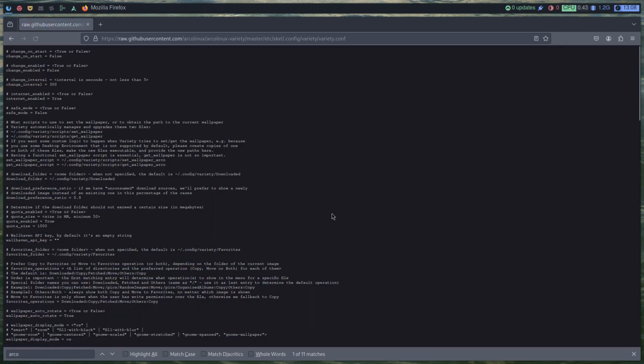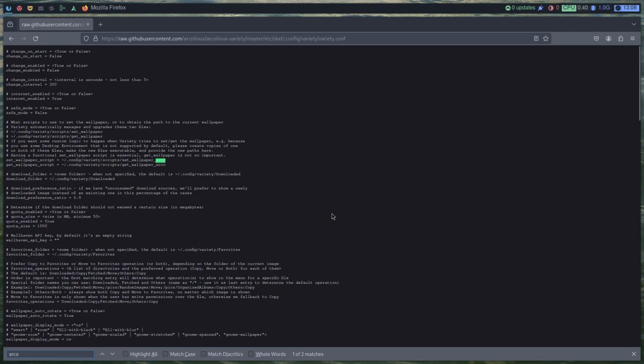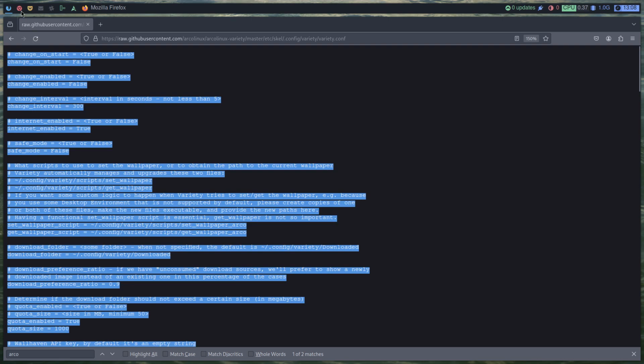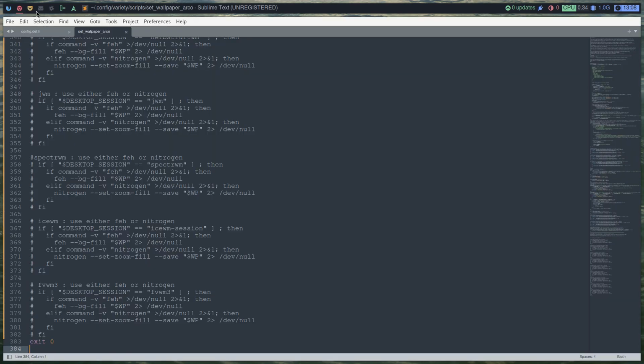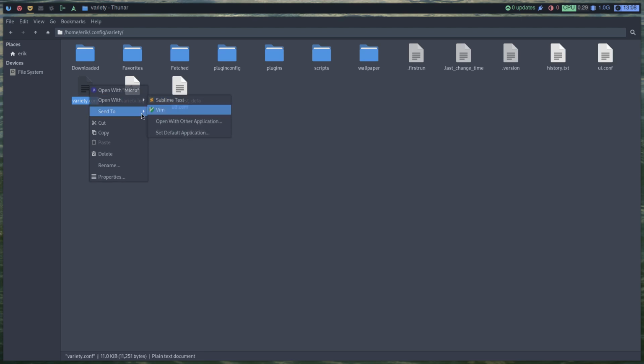Let's do raw. Control find raw. Arco. So it's pointing to the set wallpaper Arco here. Control A, Control C. And then we go one level up. Variety config.